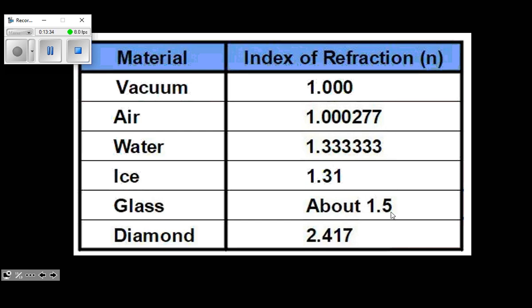The reason they do that is because there's lots of different kinds of glass. We'll see that in the workbook. A table, similar to this but a little bit different, is in the back appendix of the workbook as well. And as you work through the workbook problems, you'll be expected to go back there for it. Of course, when I do my demos, I'll cut and paste them right onto the Smart Notebook for us. A diamond, quite a bit more dense, 2.417, 2.42 to 3 sig digs.